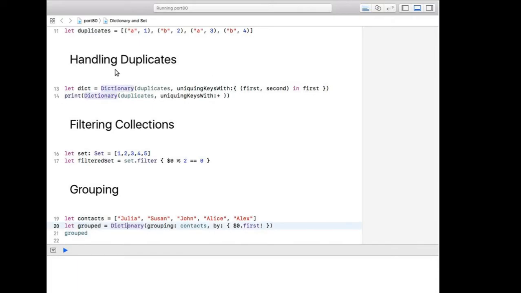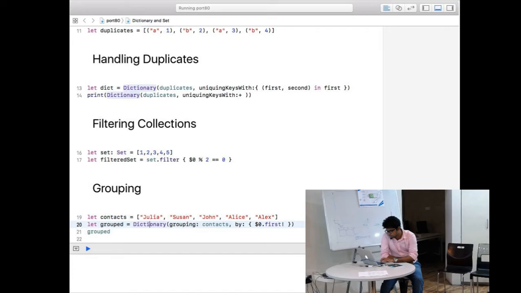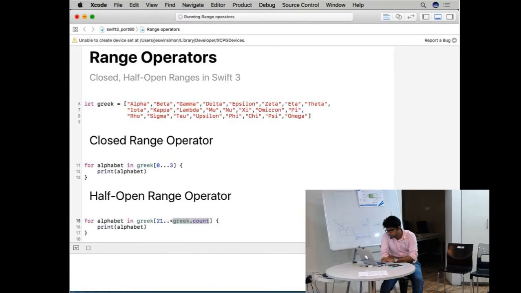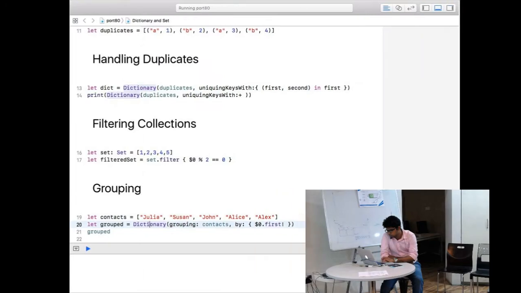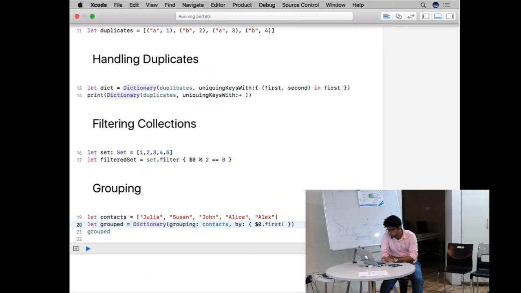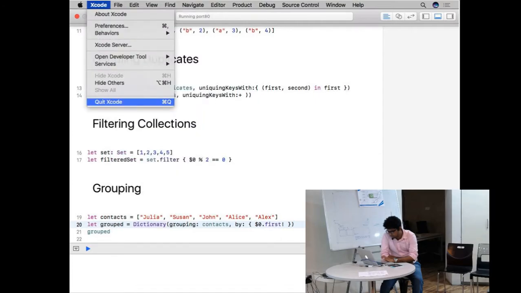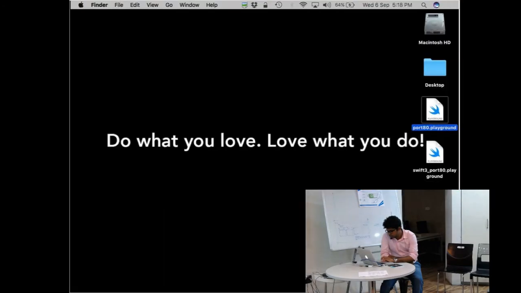Another option is creating a dictionary by grouping. Here we are grouping the dictionary by their first characters. Having some issues with Xcode over here since I'm running both the versions at the same time. Start it once more.